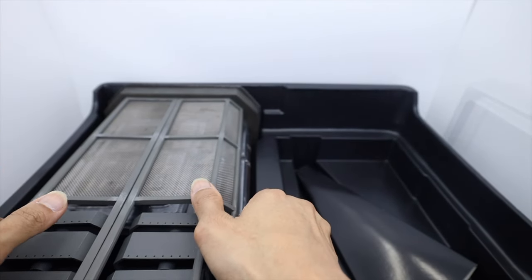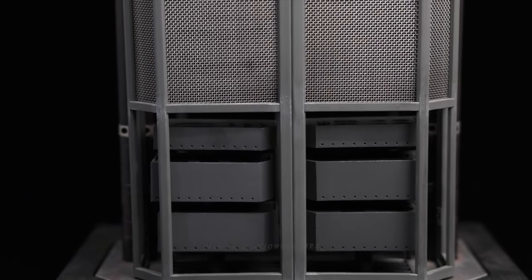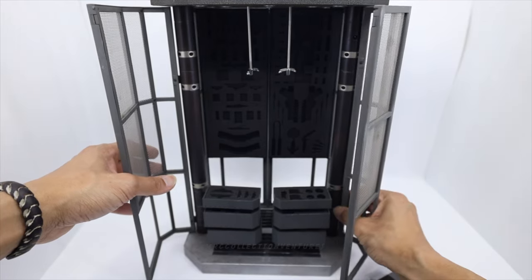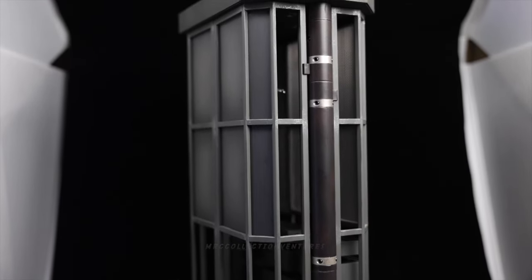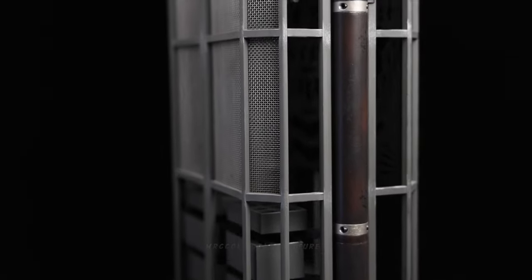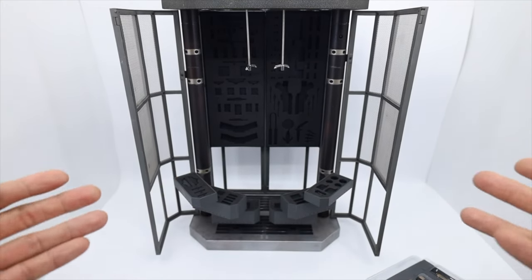And then let's take out the armory. All right guys, so this is the armory right here, very nice. I really put those accessories inside. So let me take it out. So there you go, bang, nice surprise. So right here is the armory. I would say still in good condition, still fine, though I have some problem with the lights. I'm not sure if it's still working or not. And some damage right here at the side of this door. I'm not sure if I broke it. Probably, yeah, of course. But still, it's still okay, still fine. You could still display it nicely. There you go, right? Nice.